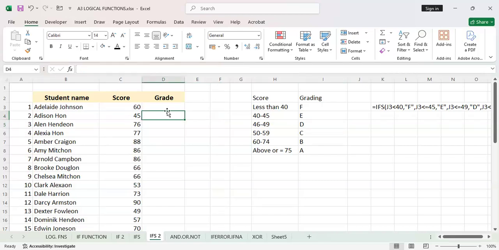F. If you have only 50 students, you can start manually putting grades. But with the if function, which you will practice in the assignment I gave, of course, I should get this assignment by Saturday. I'll review it before Tuesday. With the if function, you can automatically put in grades for students. If you have 5,000 students or 1,000 students, you don't want to be manually doing that. If you can write a function once, it will put grades for everybody. So we are going to write that if function together.